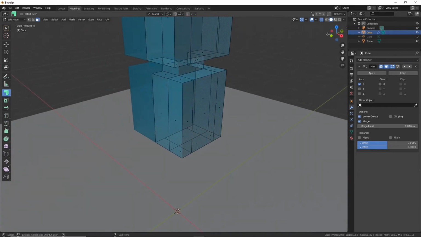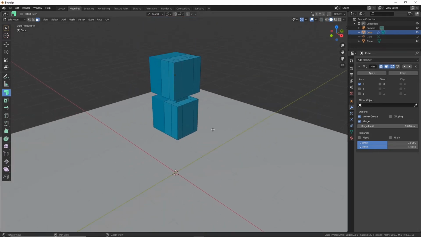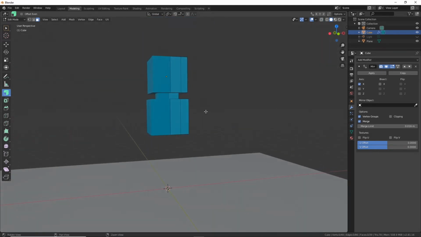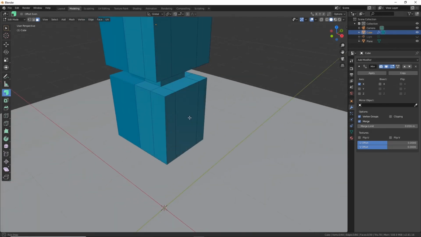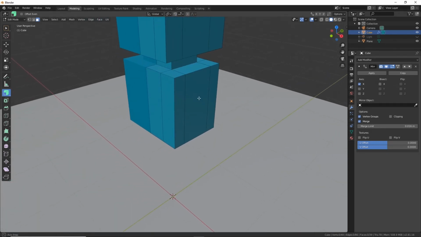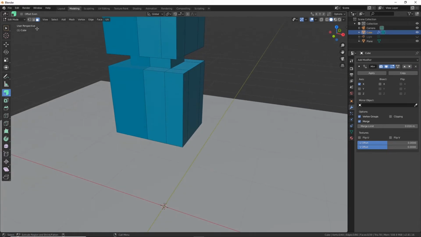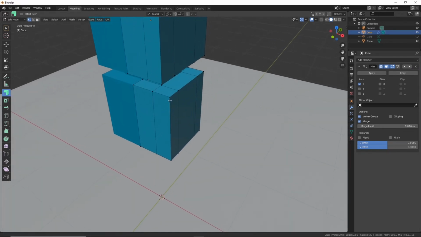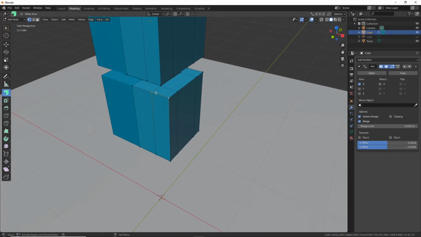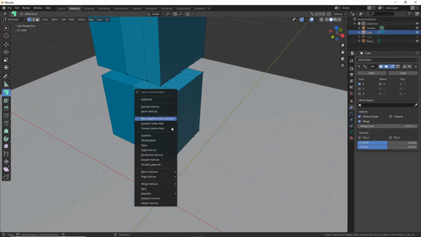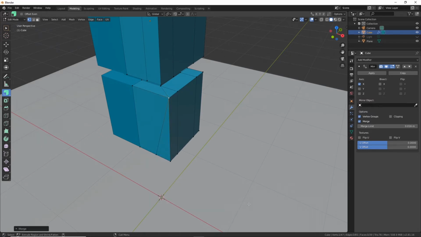So now let's turn off X-ray just so we can see what we've got. So we've got like a head and a body with some extra geometry. It's not really as low poly as it could be, but we can quickly get there by doing some really cool things like this, where we take this point and this point, and if we right click, I just selected this in this second, right click and merge vertices at last, and it'll automatically snap that point.